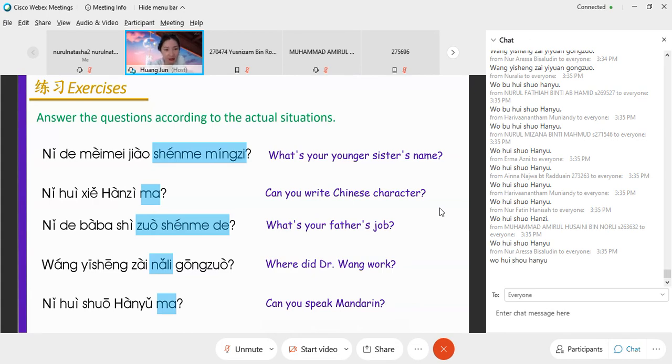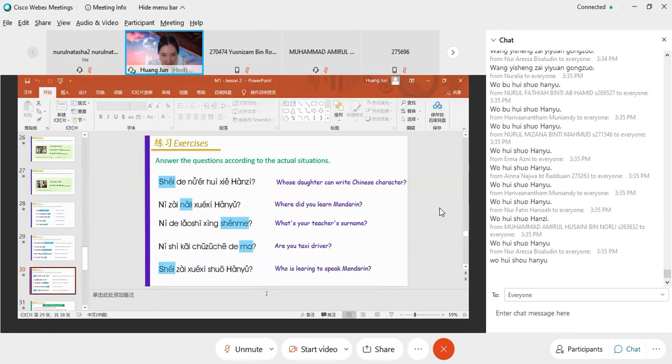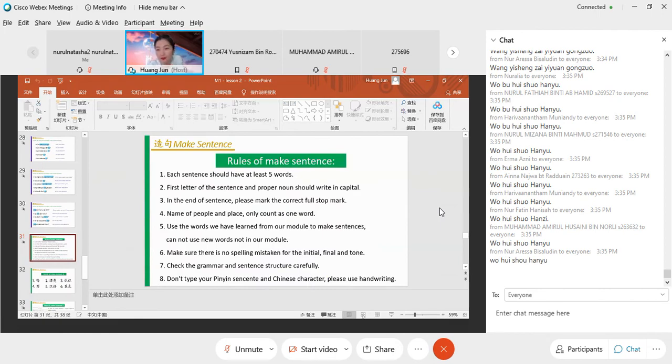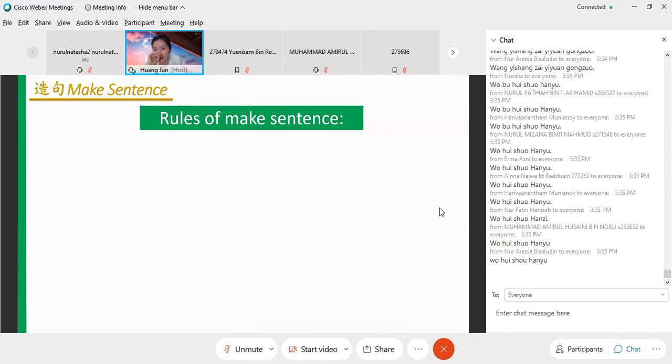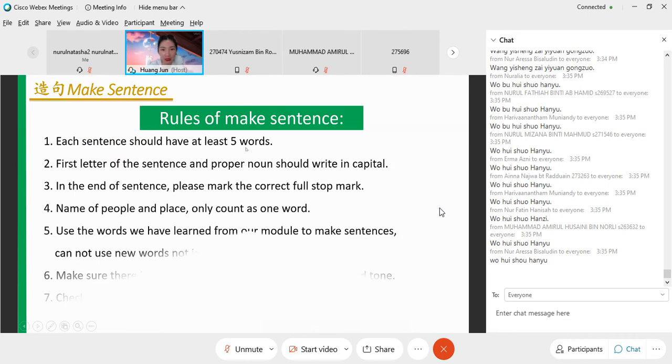Next class, I still have another slide of question to prepare for you. So make sure next class you still can remember the things. Then today we will continue to talk the last thing, most important thing for today. Your portfolio 1. Okay, how to do the mixed sentence. So here is the rules for mixed sentence.